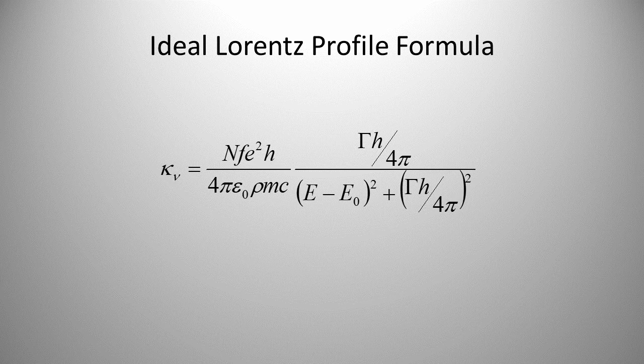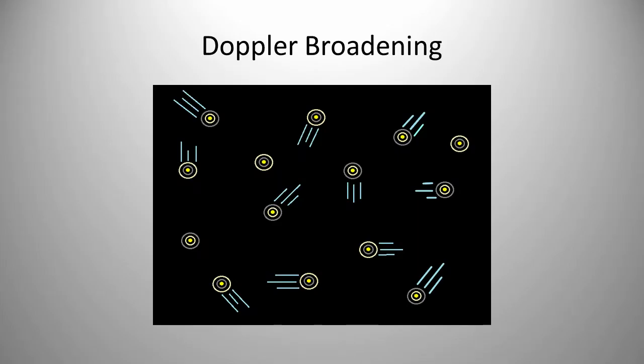Another source of line broadening is called thermal Doppler broadening. Now, this comes about because of the individual motions of the atoms in the gas. Here I show a bunch of hydrogen atoms moving in different directions in a gas. Some have their electrons in orbit number 2, some in orbit 1. Only a few of the atoms are shown motionless. With respect to any detector, each atom will have its own Doppler shift. That means that the energy of the photons it emits or absorbs will be shifted in the spectrum plot.